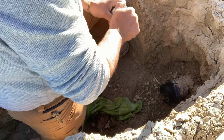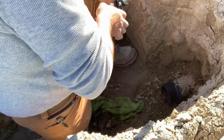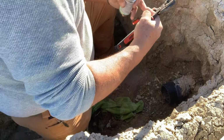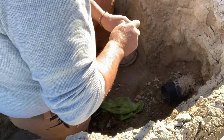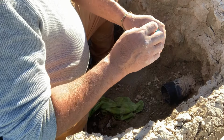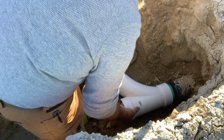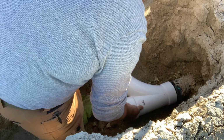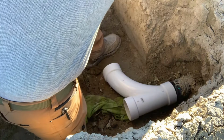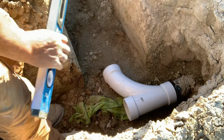Oh, I'm needing pliers. Oh, I can't get it. Beginning to wonder if I even got it with the pliers. There we go. Look at the color of that. Cool. Slide it in and give it a little twist. And I want to have a little bit of an incline right there. Perfect.